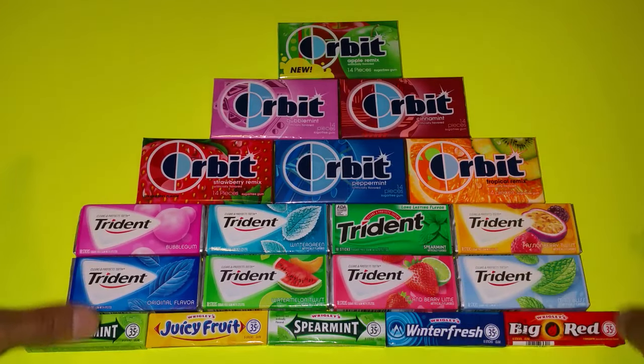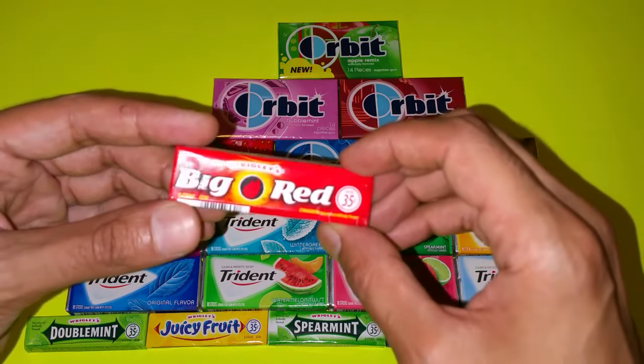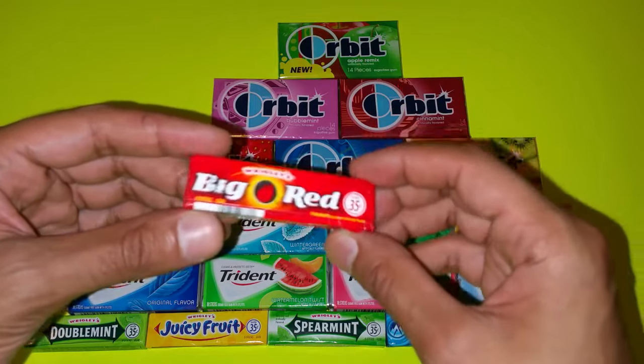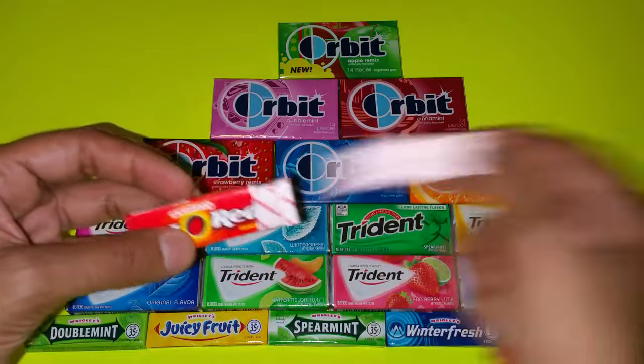Chewing on gum countdown. I have Orbit, and I have some Trident, and some Big Red. The Big Red is red. Woohoo! Let's open it up and start the countdown.